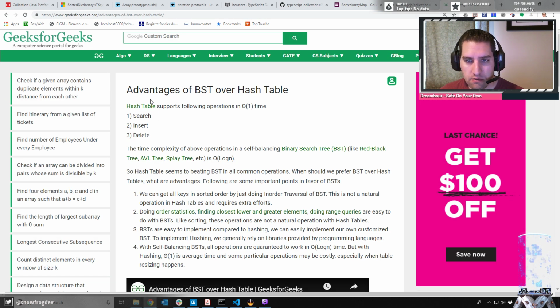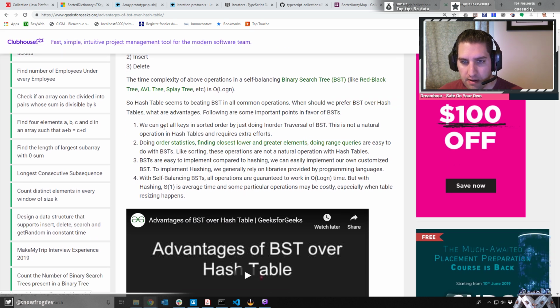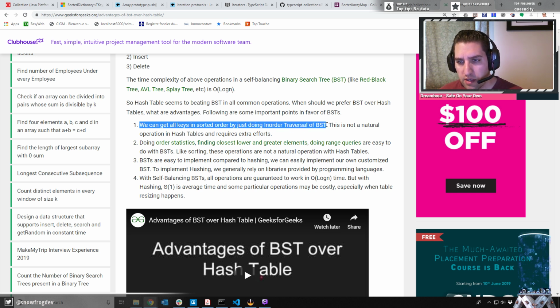and this article sums up some of the stuff that I have found, right? Advantages of binary search tree over hash table. Why would you use them? Basically, and this made a lot of sense. It says we can get all keys in sorted array by just doing in-order traversal of BST.